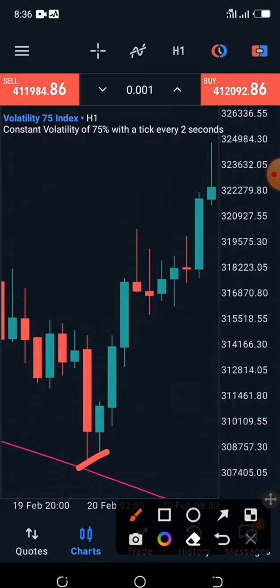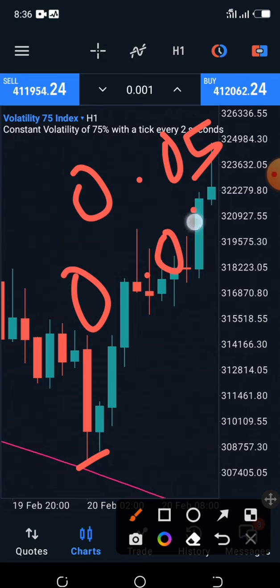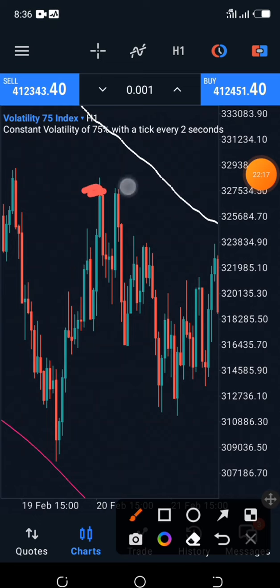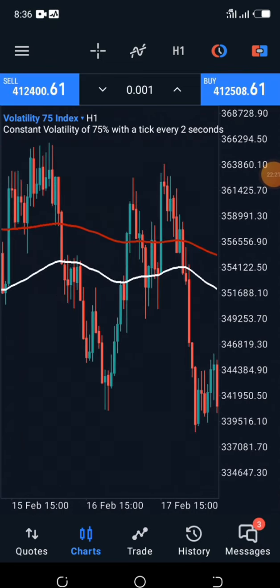Of course I will not be entering my full lot size. Maybe I want to enter, let's say, 0.05. You understand? I might decide to use 0.005 at first, just to enter here, just to secure my position, to secure my entry, because anything can happen in the market. And then what happens? You move to the upside. So whatever profit I have at this point, I am going to take it and use it for whatever I want. So that's how the indicator works.